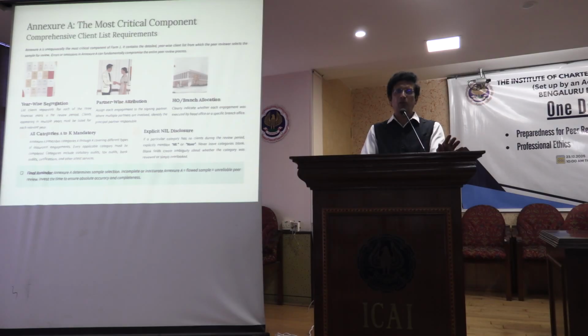Why specifically is that a lot of times the revisions have happened. I'll give a simple example. One column you remove, or you don't disclose anything. After all your peer review process, the peer reviewer, for some reason, has submitted the same report to the peer review board. The peer review board will come back and tell you that your annexure is not in the format it is given, you have to revise and give it. Then it's the same exercise: go back to the PU to update, the peer reviewer has to review it, then again submit it with the entire reports to the peer review board, and the process will start.